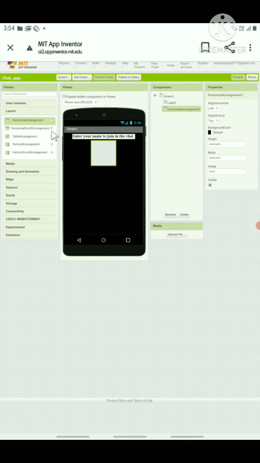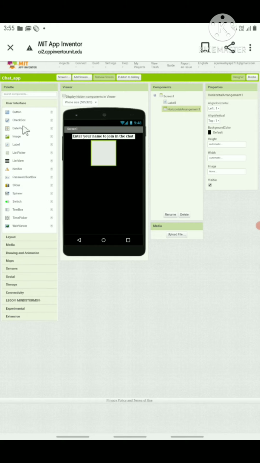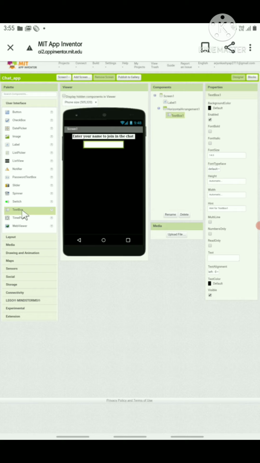And add a text box. You can find it in User Interface. Yes, here is the text box. And drag and put here.